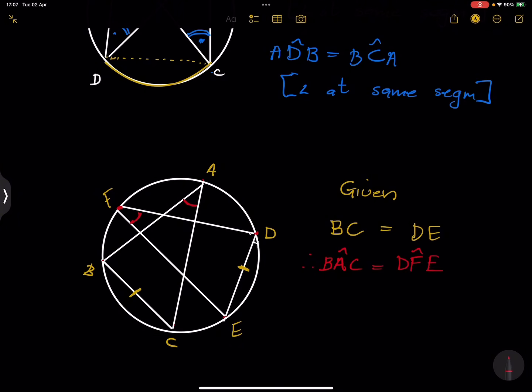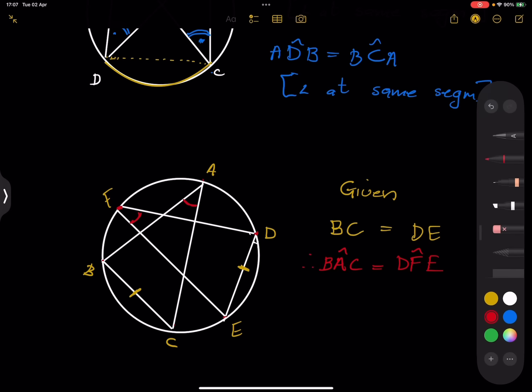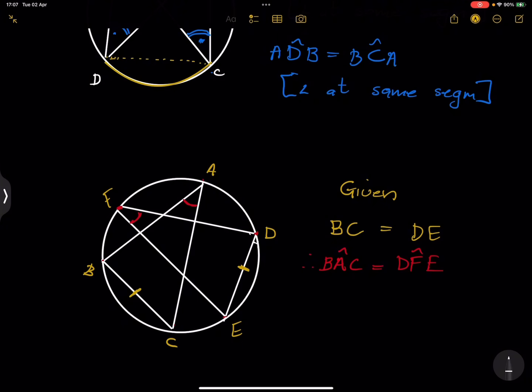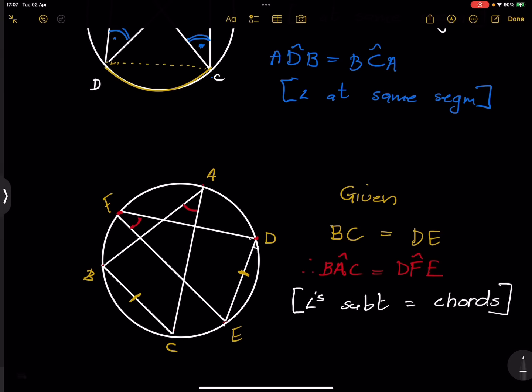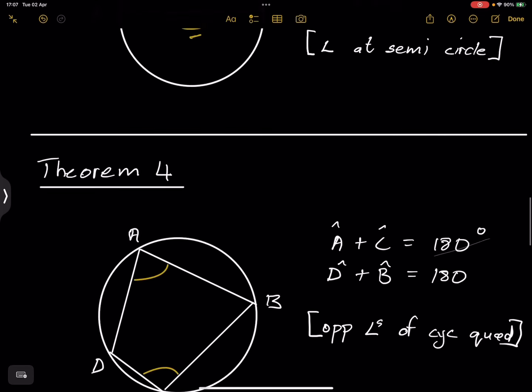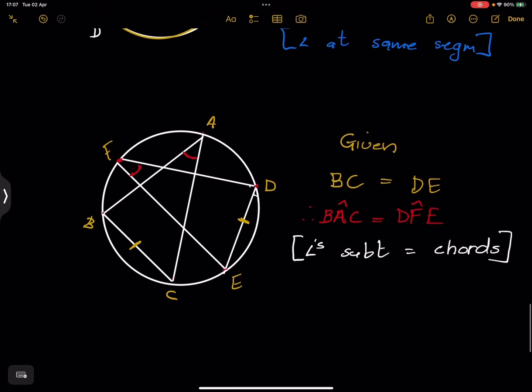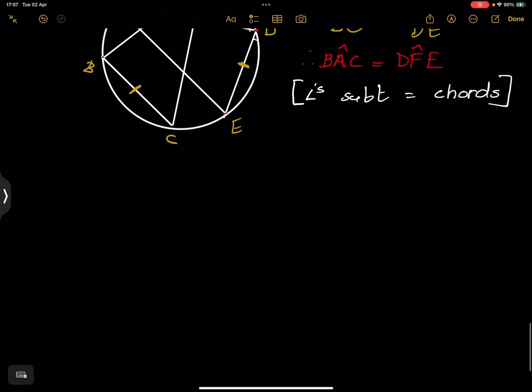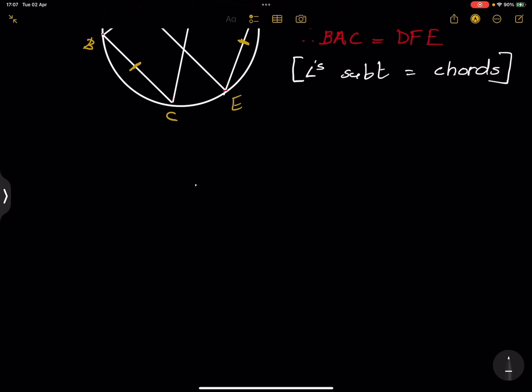All right, and by the way, how do we state this? We say these are angles that are subtended by equal chords. Right, so I want you to please note that. Now, ladies and gents, let's go on to the very next one. Another way in which they can use this, not very popular as well, but it can be used.